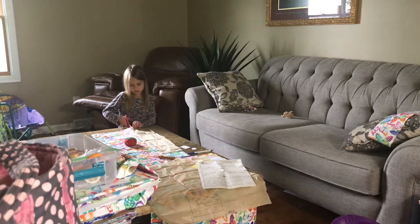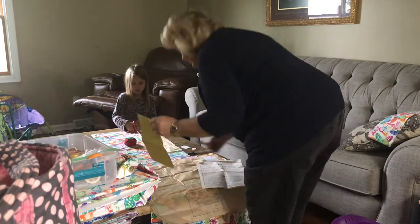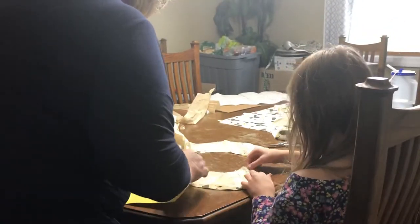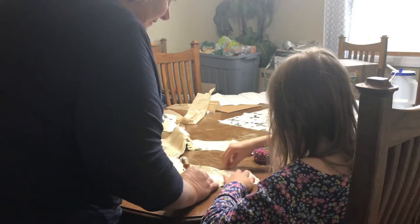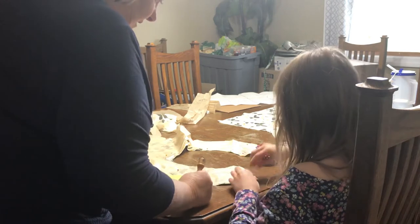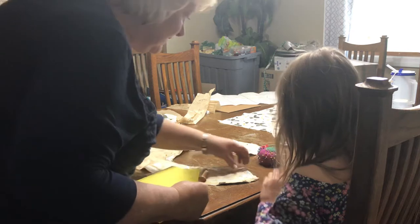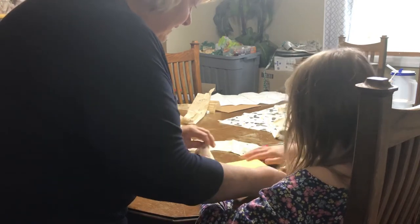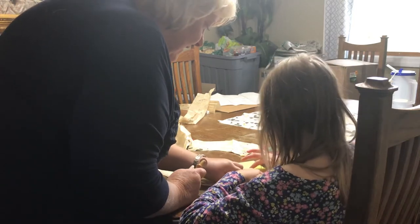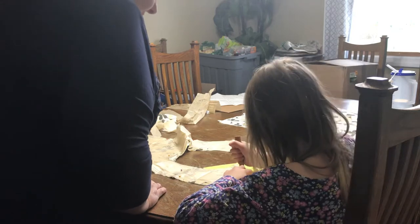All right, now, is there anything to mark on there? That's a funny piece, isn't it? All right, do you see anything that dots or anything that needs marked? Oh, very good. Let me get you the pizza cutter. All right. So it shows that you need... Oops. So what do we do? We take the pins out right there. Good. And let's go ahead and take that one out because we've got a mark right there. Now where are we gonna put this? Very good. Put it right there. Now we're gonna mark that dot and that dot. Okay.